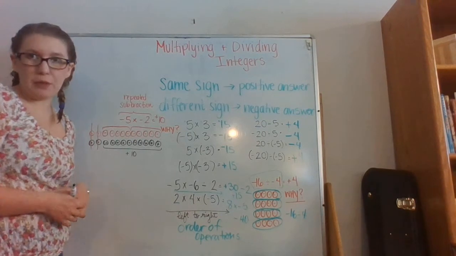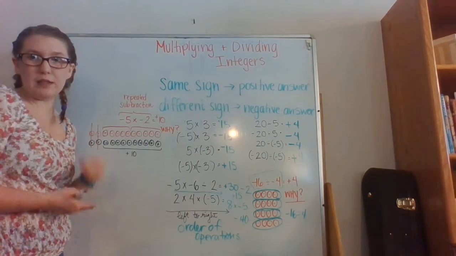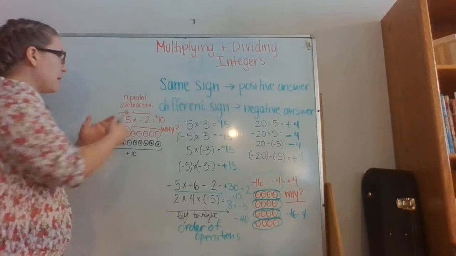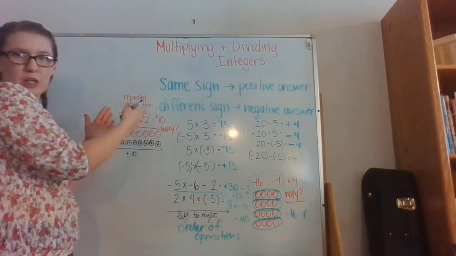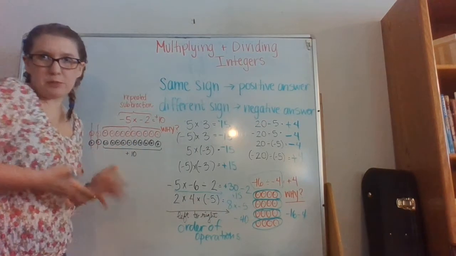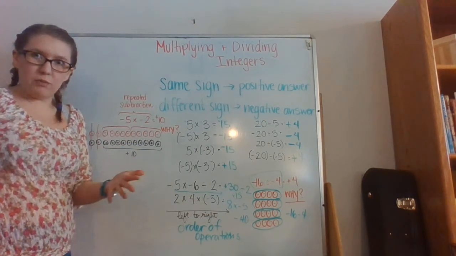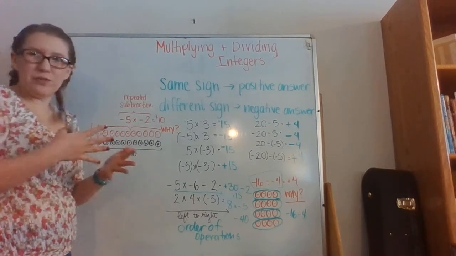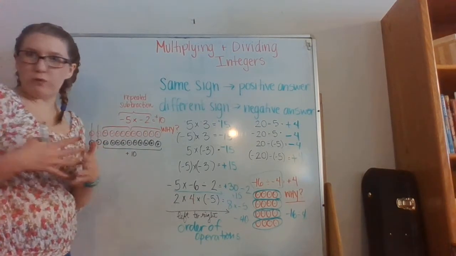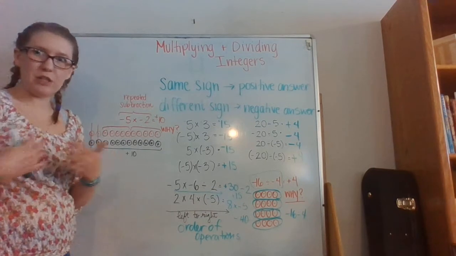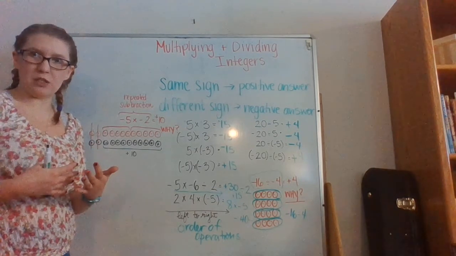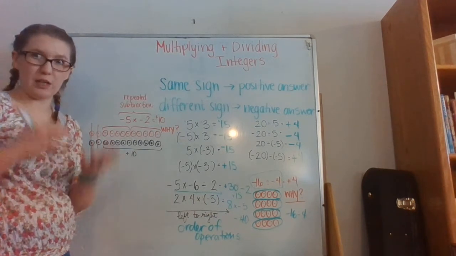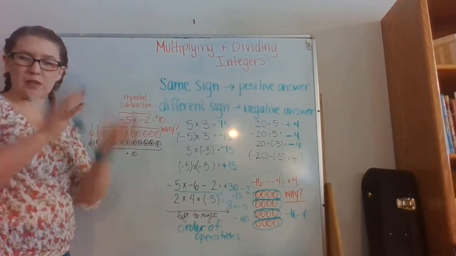We usually think of multiplication as repeated addition, which it is. So I'm repeating the addition of lots of negative numbers, which ends up being more negative numbers. So all of these operations flow together. Addition and subtraction are inverse operations of one another. Multiplication and division are inverse operations of each other. They're like reverse the same thing around.